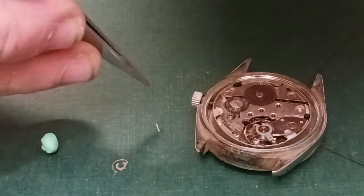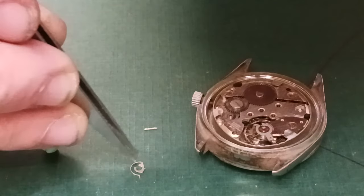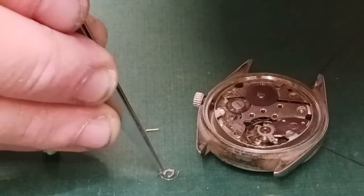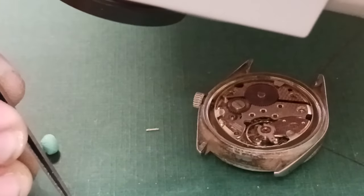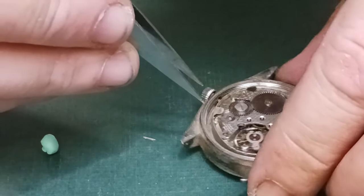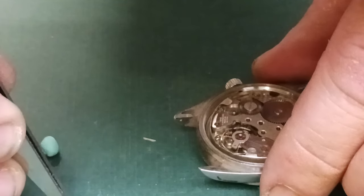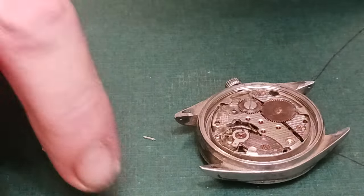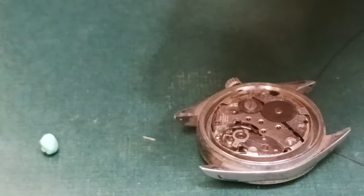I got the little screw pieces right here. What'd this come off of? See, we don't fully know, do we? Oh, interesting. A little bar here. I'm not sure what that little bar goes into. That click has a spring already built into it, which I think is really cool.